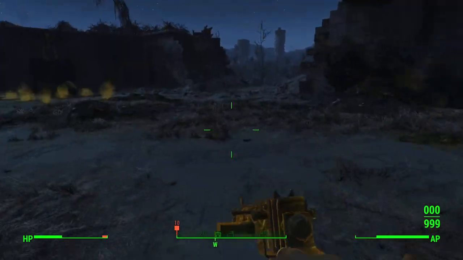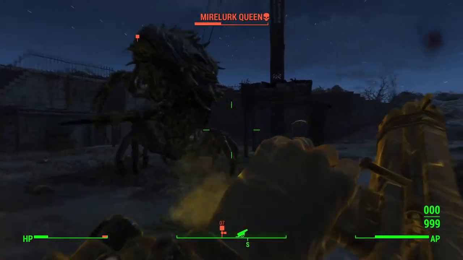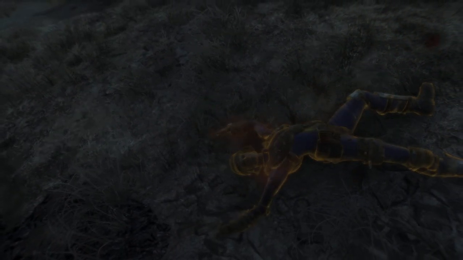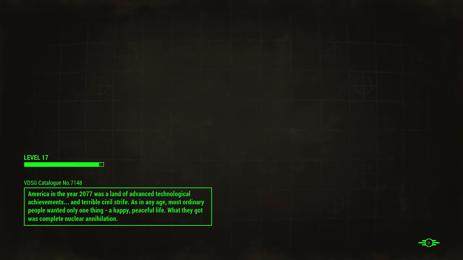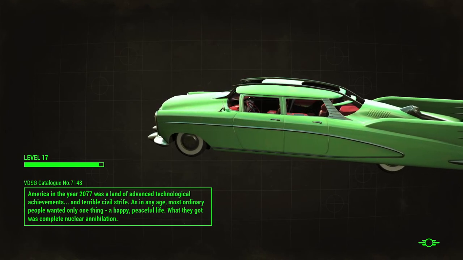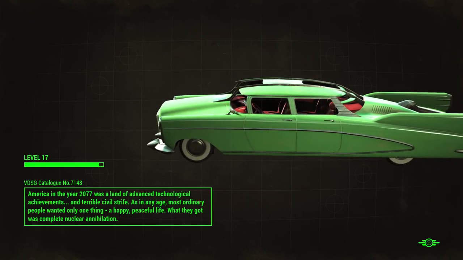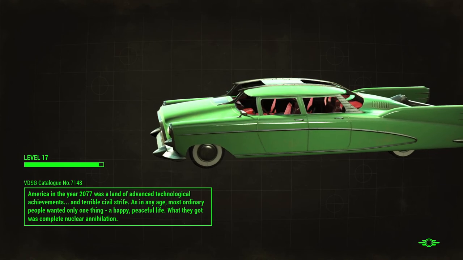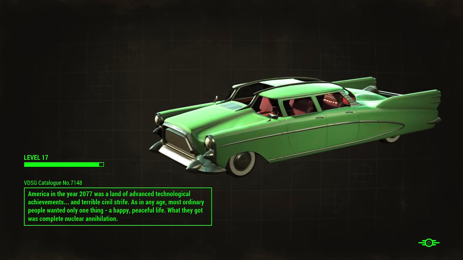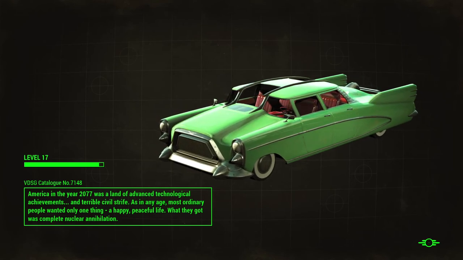I don't have any ammo in that either. Oh, damn it. I gotta do that all over again. Oh, because I didn't save during it. We were like three-quarters of the way to killing her, too. Stupid thing. She kept spitting and I wasn't paying attention. She spit on me. I don't like to be spat on.